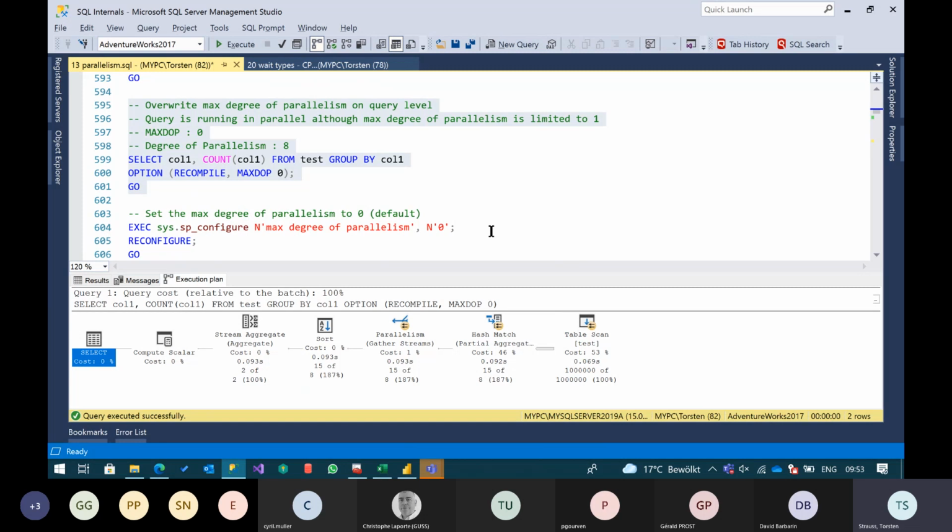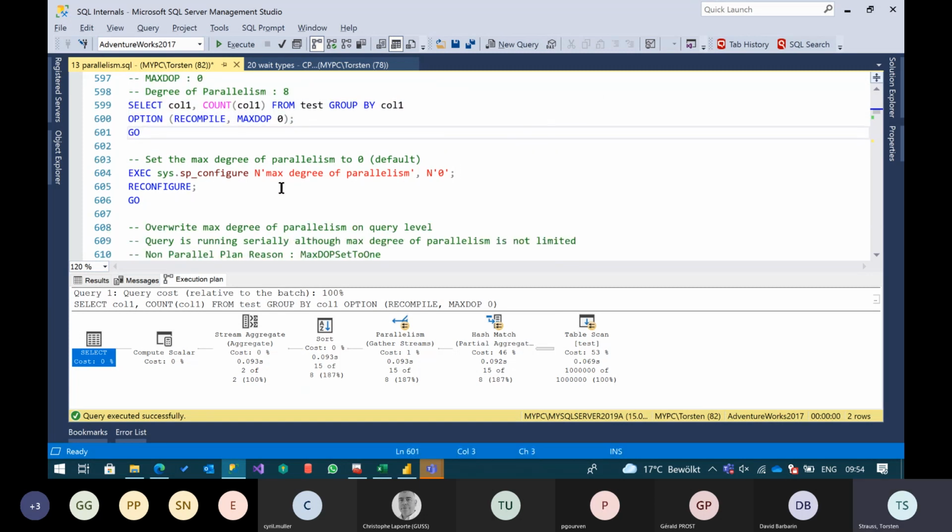It is completely ignored. That sometimes makes sense because, again, you can set the maximum degree of parallelism on an instance level to 1 or to 2 or whatever. But for specific queries where it really makes sense to allocate more than 1 or 2 CPUs, you can hint the query and ensure that you get the best performance. That is definitely something I would recommend: really thinking about when it makes sense to run queries in parallel. Because as we will see in a moment, in OLTP systems, a lot of queries run slower when they are running in parallel.